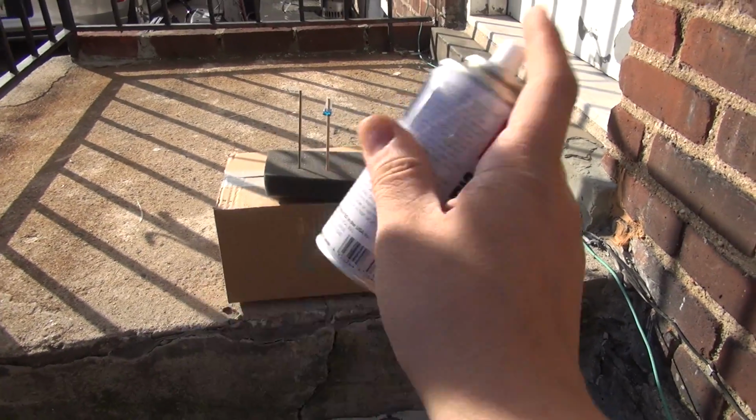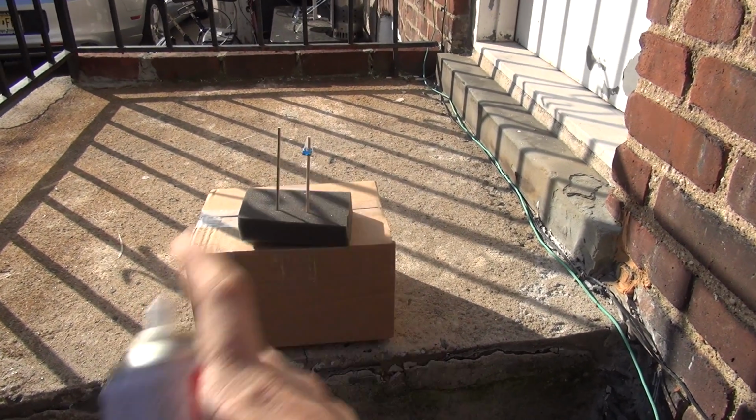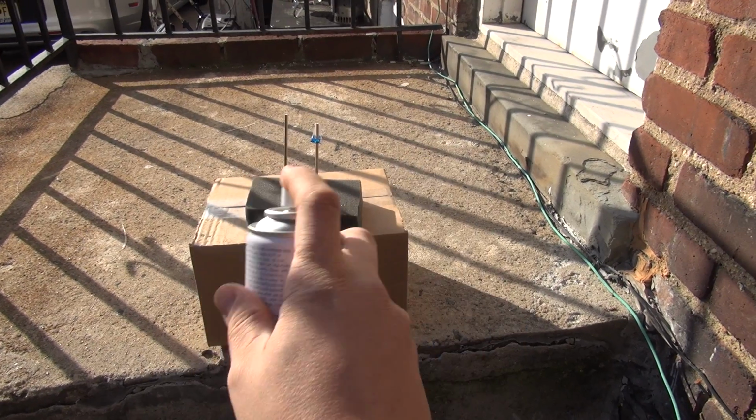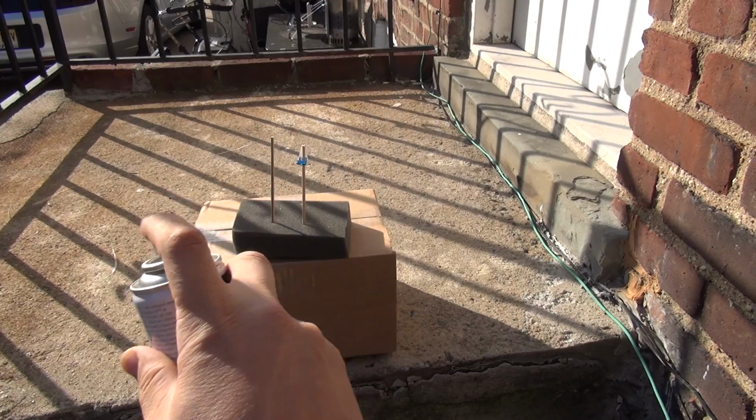And if you have a mask for the paint, if you have to do this indoors or somewhere, then definitely use it. Pick one up if you don't have it. I'm outside, so the fumes aren't hitting me like that, but if you're indoors, that definitely can mess with you, so do it right.